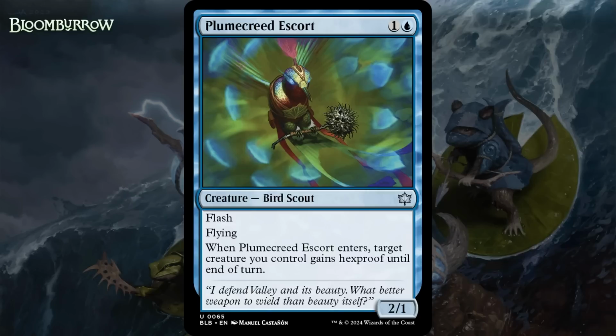Next up, it's Plume Creed Escort, which for 1 generic and a blue is a 2/1 bird scout uncommon with flash and flying, and when it enters, target creature you control gains hexproof until end of turn. This is nice. A 2-mana 2/1 flash flyer is already like a C, a card that will virtually always make the cut, especially in a format that has payoffs for having birds and payoffs for having flyers. And then this has the huge upside of blanking a removal spell, and when you can do that, it will feel like an absolute beating because you get a 2-for-1 and add to the board while doing it.